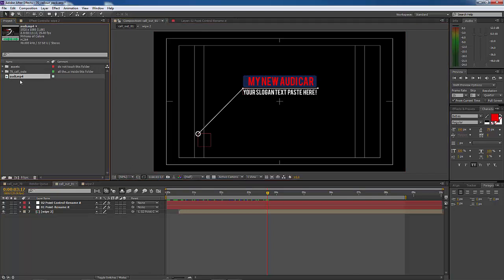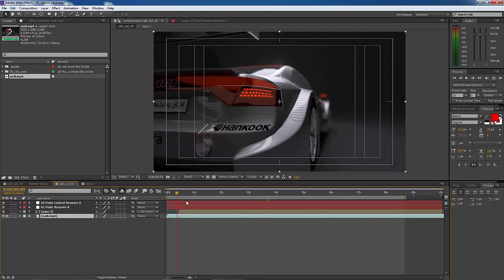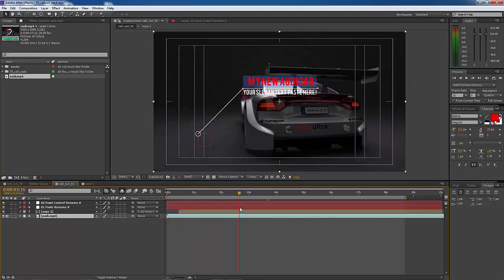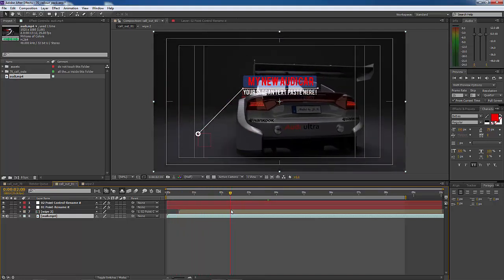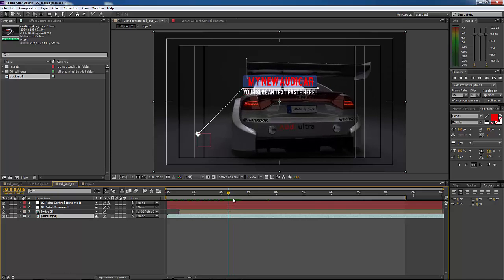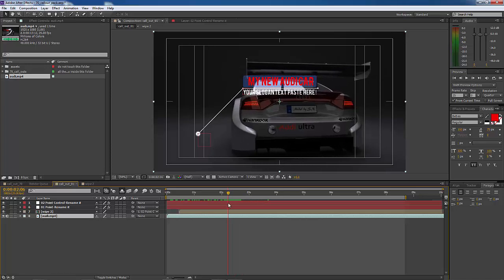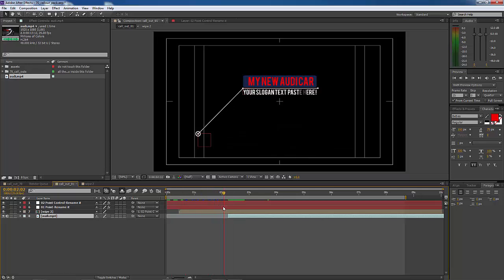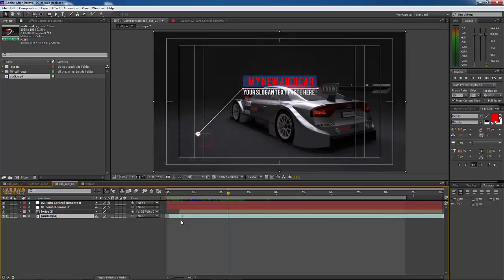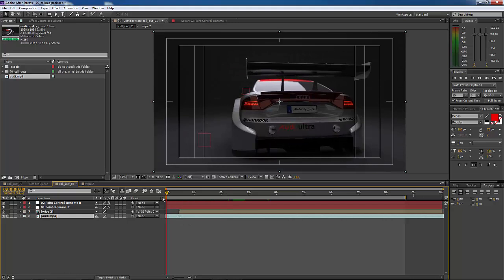After that, drag your footage inside this precomposition like this and choose your footage start point. I want to start my footage from here, so I just trim it by using Alt and bracket open, and then drag it forward from the very first frame.